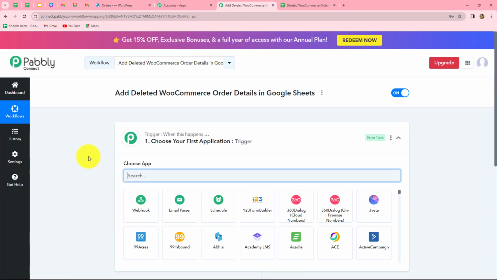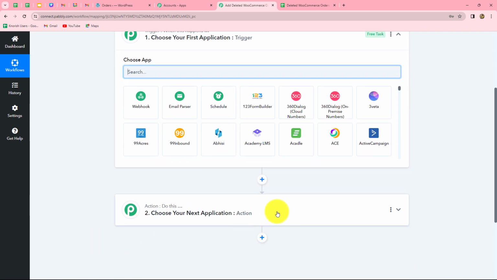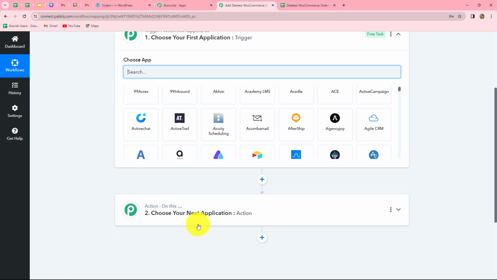As we do that, we can find that two windows are open in front of us. First is the trigger and the other is action. Now, what are trigger and actions? Trigger and actions are the two concepts or the two principles on which the entire automation runs. Here, the trigger says when this happens and the action says do this. That means the action is the response towards our trigger. So whatever we are going to select in our trigger is going to command the entire workflow, and the actions are going to follow that same command. Therefore, we can have only one trigger in any workflow, but we can have multiple actions as we want.